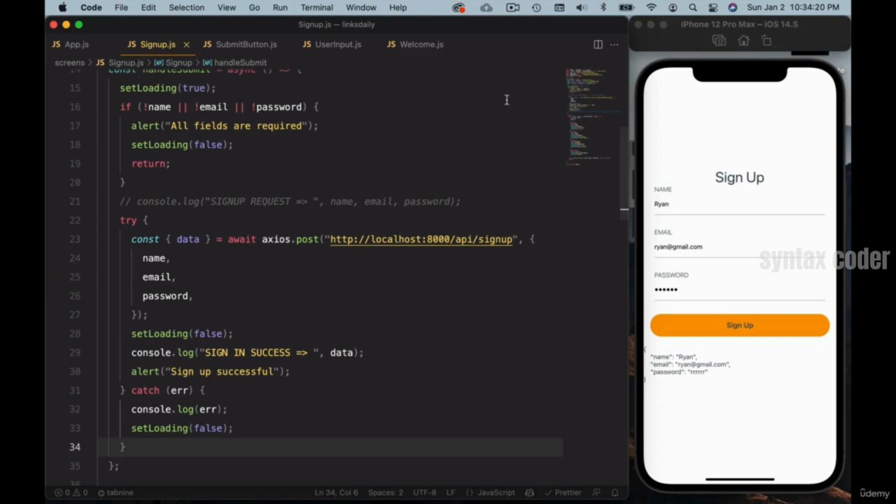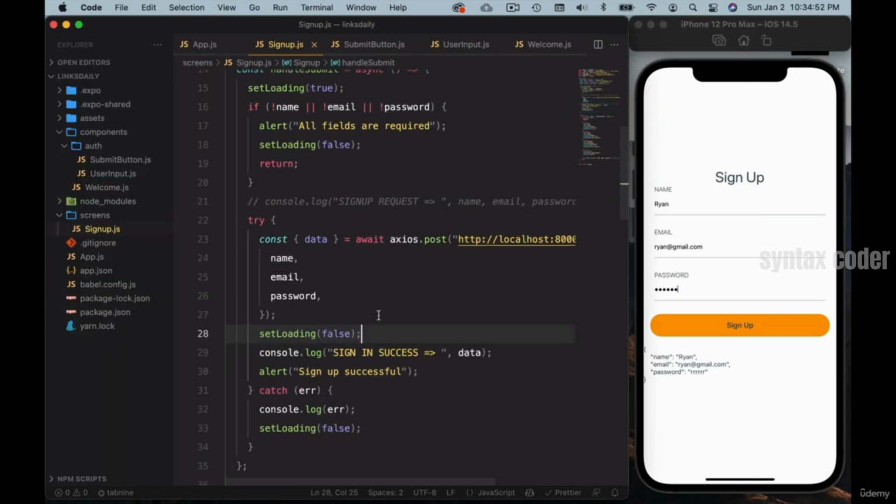Now before we move ahead, I want to do one more thing here in this page, and that is showing a logo or image, something like that. So it's kind of a branding thing. If you have a brand, then you can show your brand logo here on the top. That way later we can also see that when users start typing, the keyboard will pop up, so it will block the view, and then I will show you how you can make it scrollable as well.